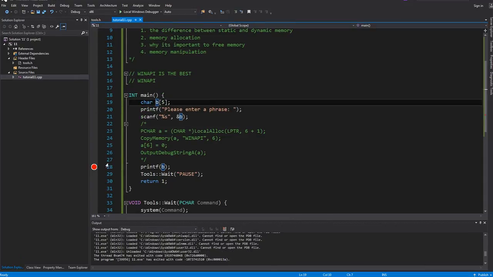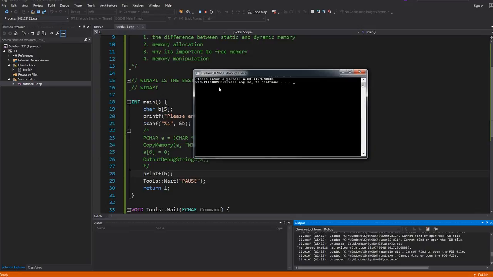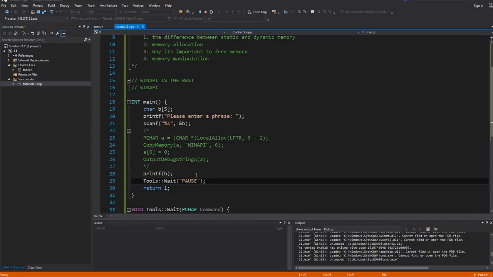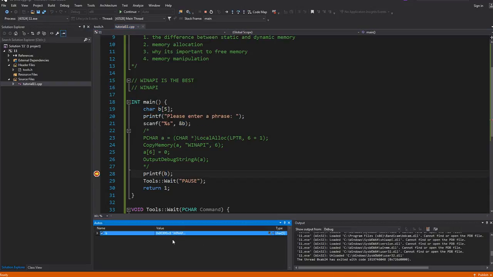I'm going to stop the execution, remove this breakpoint, and run it again. Please enter a phrase, WinAPI is number 1. And see how it outputs WinAPI is number 1? The string can perfectly be outputted to the screen, to the user. However, being stored inside memory, as we saw when we set a breakpoint here and added the watch to B, let's rerun it again. Enter a phrase, WinAPI is number 1. We see that inside B, only WinAp is actually stored. However, everything else is stored outside of the current memory region, but when we actually output it, that context points to that memory region, so it's actually outputted as a whole string.